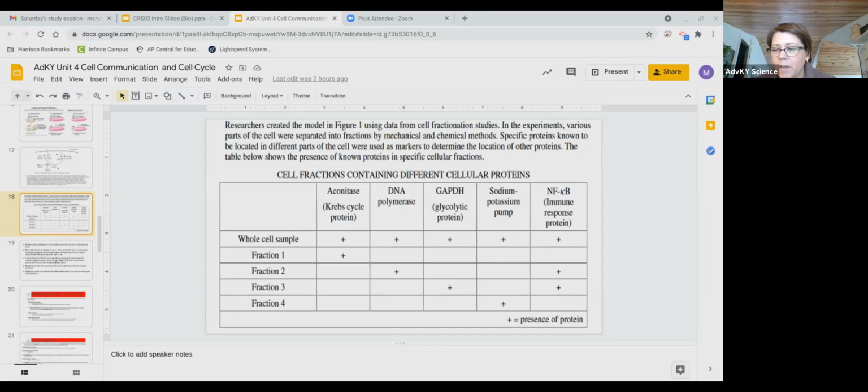All right, so we are running out of time, and to finish up, this actually earned you 2 points for being able to identify the 2 fractions correctly. So that gasdermin, it started out in the cytoplasm, and we had said that the GAPDH was found in the cytoplasm. So fraction 3 is one you went with. And then if the cell has a bacterial infection, once gasdermin was cleaved, then it created pores in the membrane. So the sodium-potassium pump was also located in the membrane, and that's found in fraction 4. So 3 and 4, if you had said that, got you 2 points on that one.